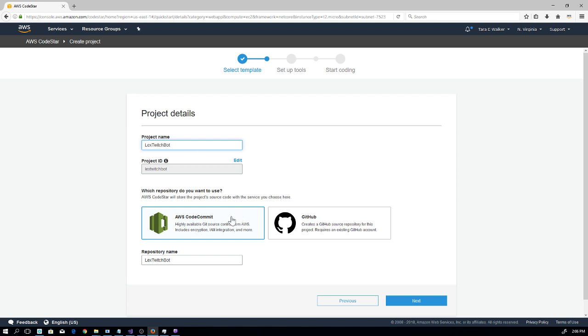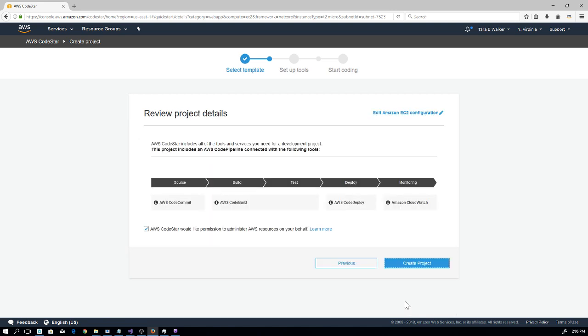I'm going to use AWS CodeCommit. Remember, we're building our CI/CD pipeline all the way from our source. If you've ever gone to any of my talks about CI/CD, you start with source, then build, then deploy, and then monitor. So we are going to have the source in our CI/CD pipeline tied to CodeCommit. However, you can obviously have your code tied to GitHub, which is absolutely fine as well.